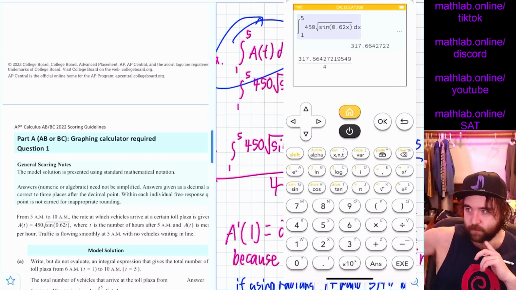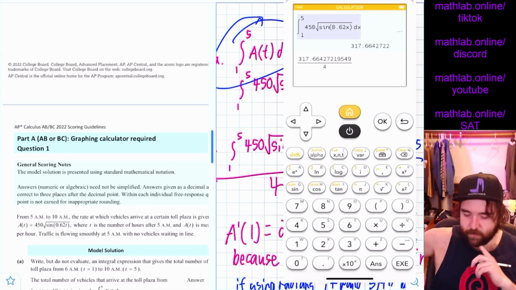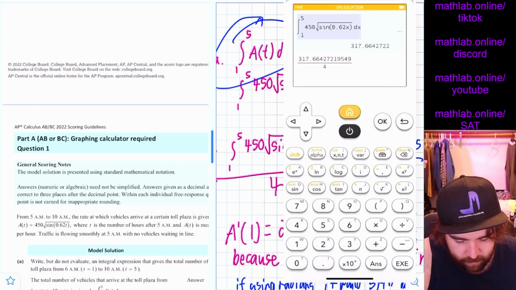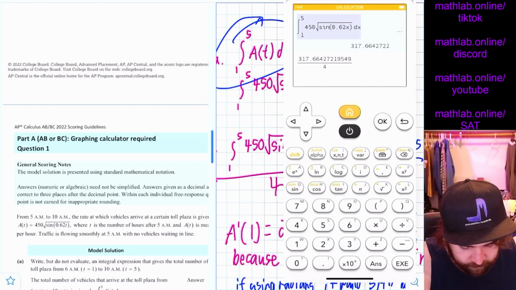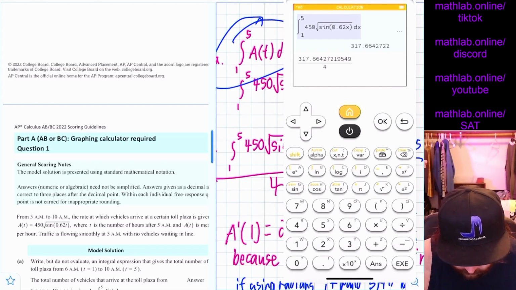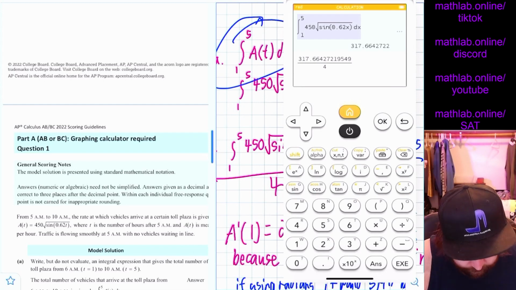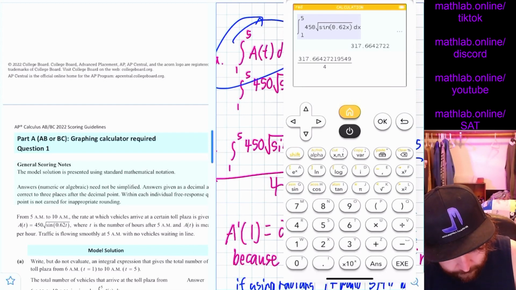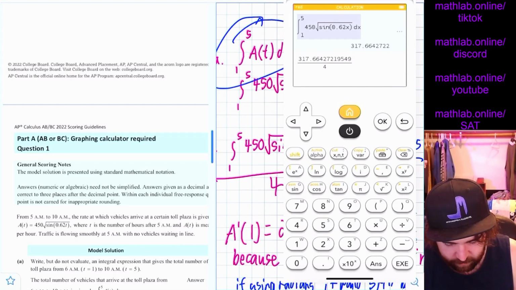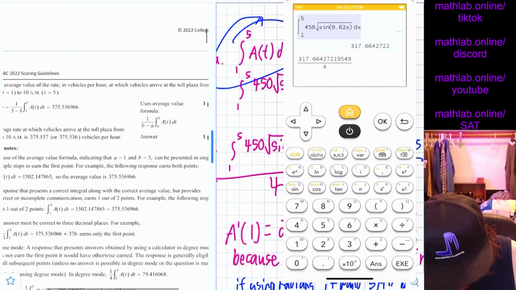Yo, what's up, Jury Goose? We are having problems with this question. How did I type in the integral from 1 to 5 of 450? Are they in degrees? But it was higher when I was in radians, right? Or did I not switch back and calculate this in radians? Oh, that's what happened, right? I didn't switch back and calculate this in radians. Does it say anything about that?